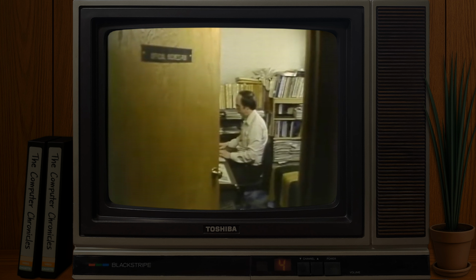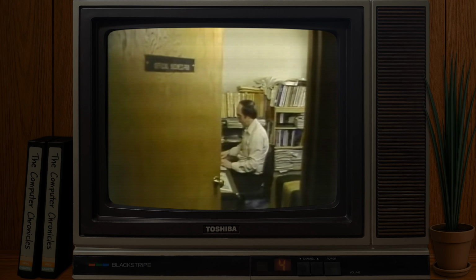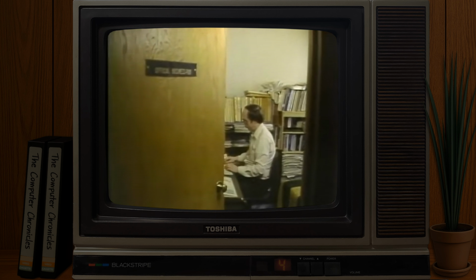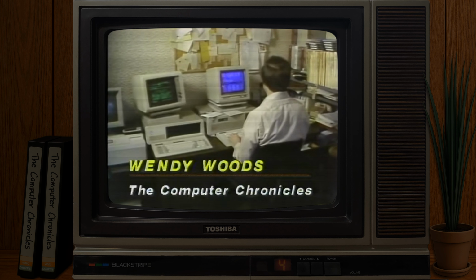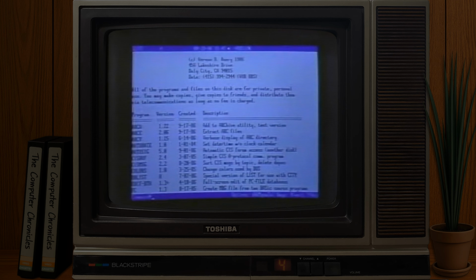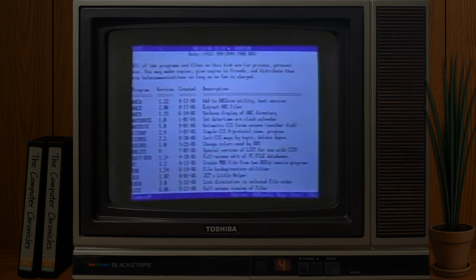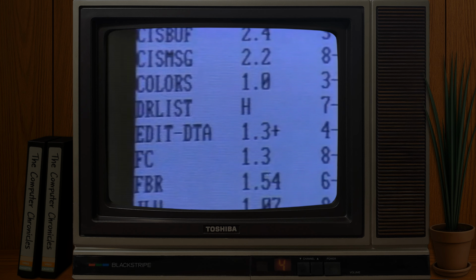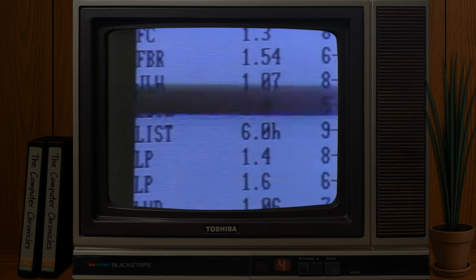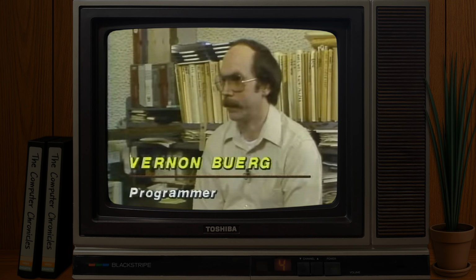Vernon Berg is a prolific producer of utilities for the IBM PC and compatibles. He's got some 50 programs to his credit, programs that file, sort, archive, and even aid in programming itself. He's been writing them since 1983. When you need a utility program to convert a file or to print it out or whatever, you usually can't find them.